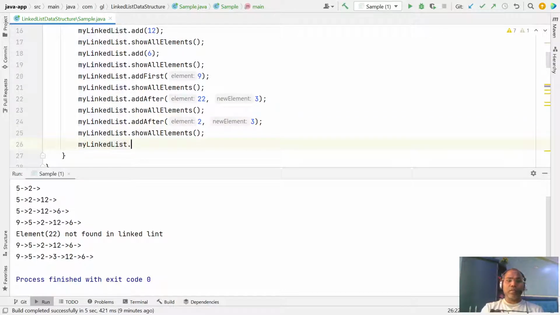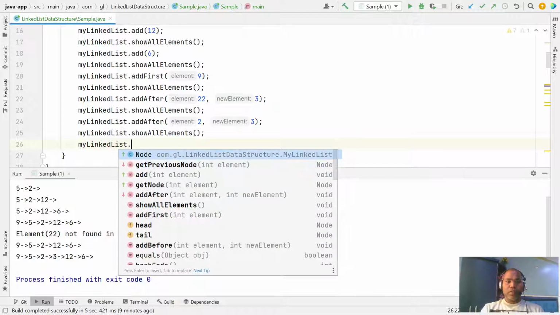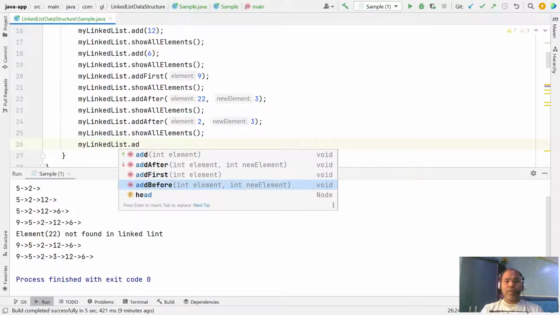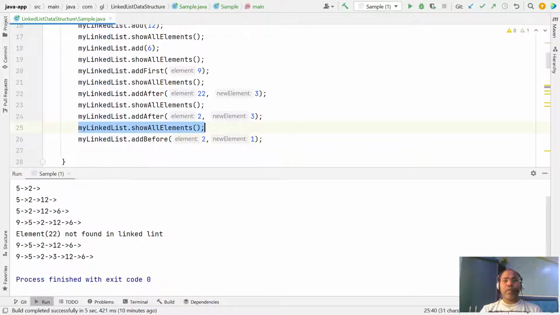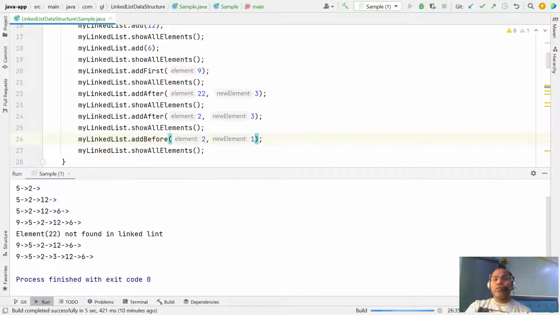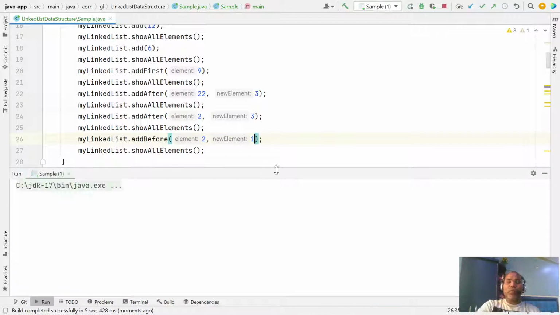My linked list dot add before, let's say this is the 2 element, add 1 after that and then just print. Now here you add 2, after 2 add 3, here you add 1 before 2. So in this way you can add any element before or after.